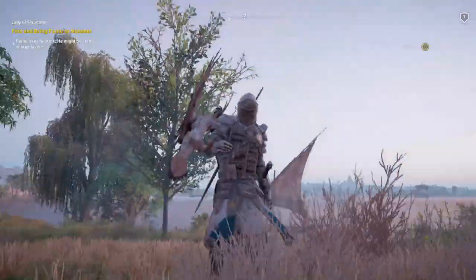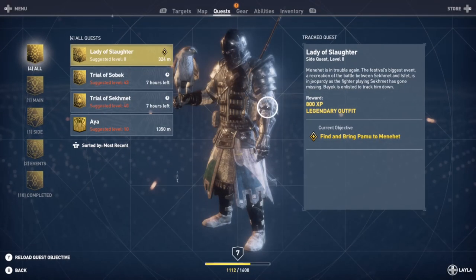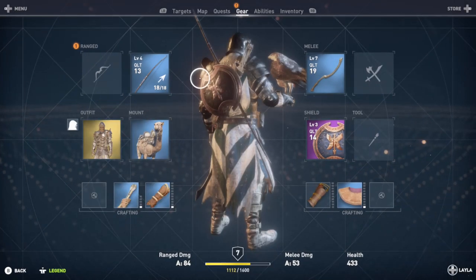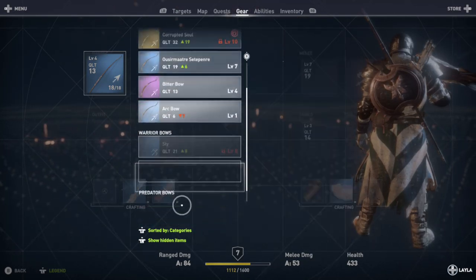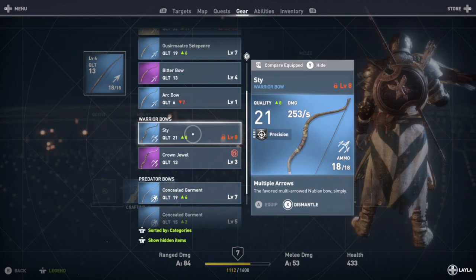Be showing you guys how to get 1 million of these coin things. Basically 1 million coins that you can use to buy everything in Assassin's Creed Origins, and you can do this glitch as many times as you want to, and you can get a bunch of coins and basically buy whatever you want.